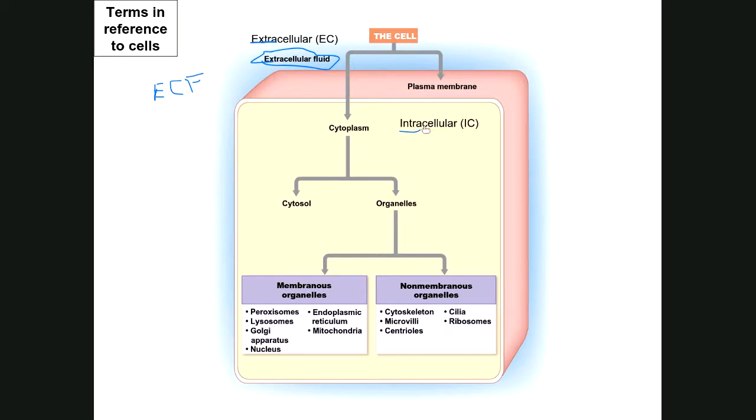The intracellular environment is better known as the cytoplasm. So what I refer to as the intracellular environment, it technically is known as the cytoplasm. The cytoplasm is divided up into two parts. One part are the organelles. You can compare that to, say, if you're inside your home. The organelles would be the furniture. Surrounding the organelles is a water-based solution called cytosol. You can compare that to the air in your home.